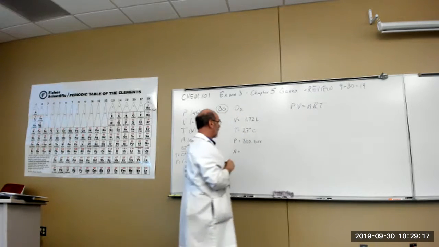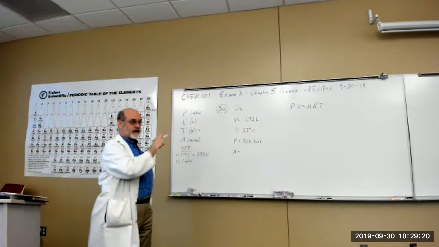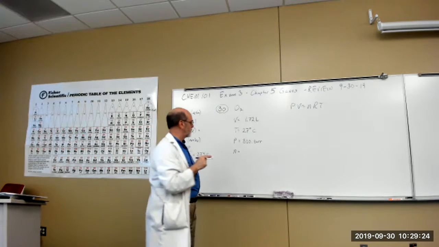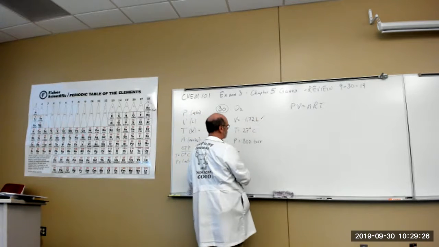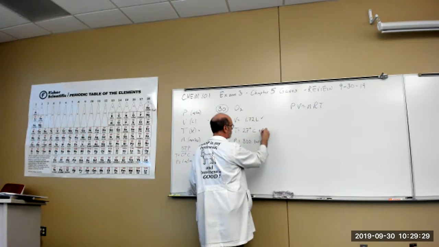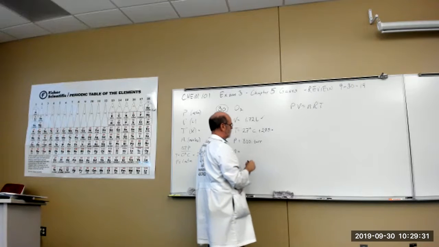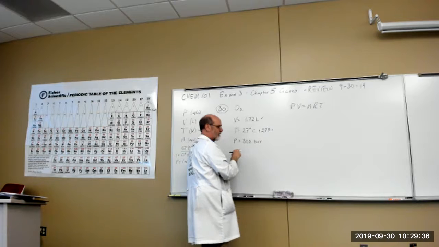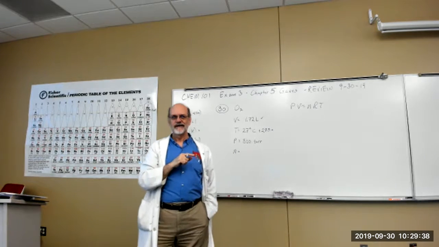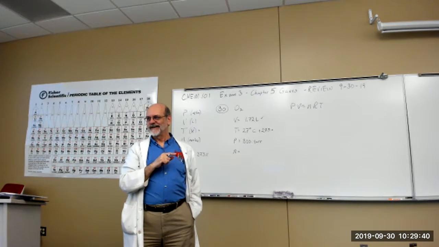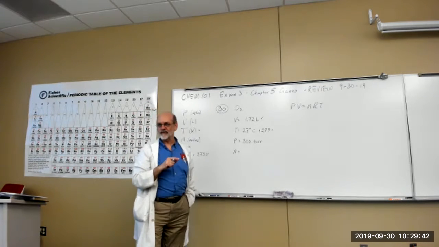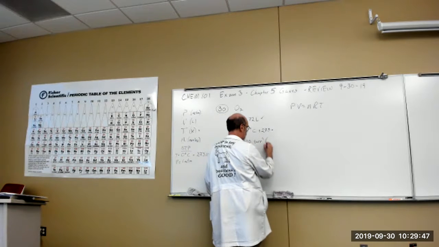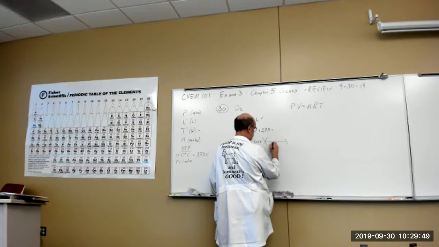Okay. Now we've got to check our units. If we're going to use that equation, our units have to conform with the constant. So this one's good. That one's not. And convert this one to atmospheres. So what's a torr? Yeah, 1 torr is 1 millimeter of mercury, right? So the conversion here is the same as millimeters of mercury, 760.